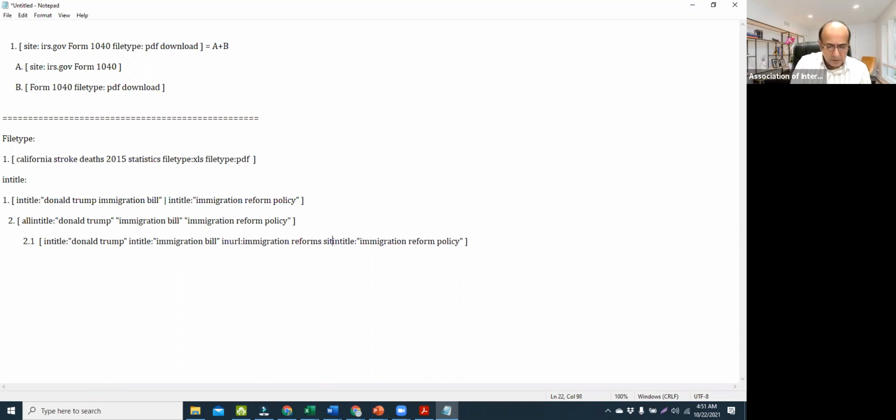Site, you can put site abcnews.com. You can do all these things, but if you put allInTitle, then you won't be able to do this. You won't be able to use inURL. It is pretty much talking about whatever comes after the colon sign. Even if it is an or sign, it's the only thing with the absolute commands that contradict each other.